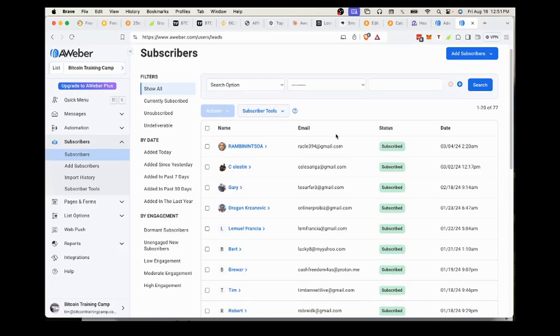If it's about crypto, don't send them anything about dogs, cats, or anything else, marketing or whatever, because they opted in because you said you were going to send them crypto information. And if you send anything else, it's actually spam, and spam is illegal, and you could be deleted, and well, it's just not professional to do that.